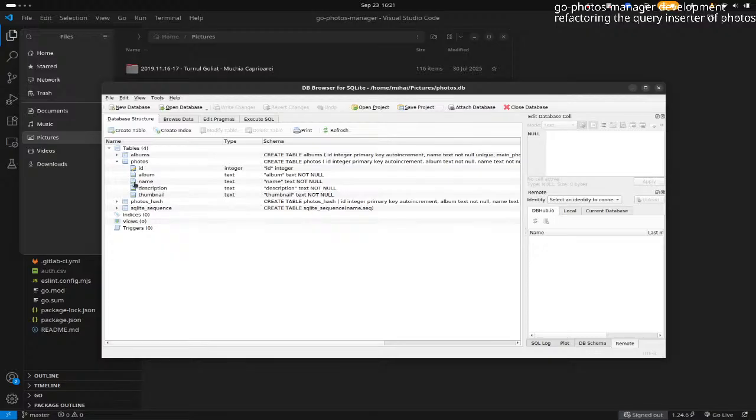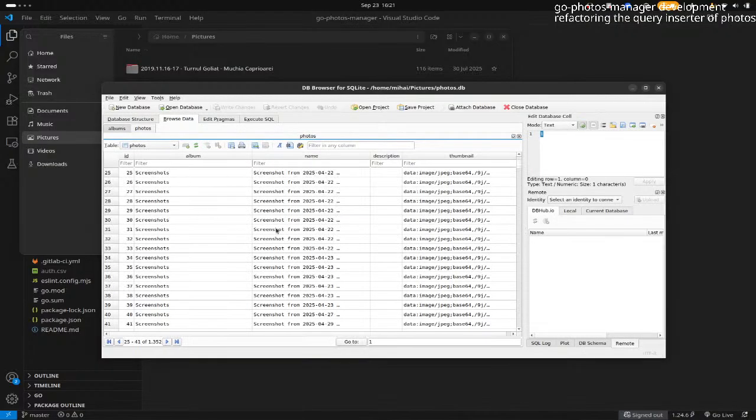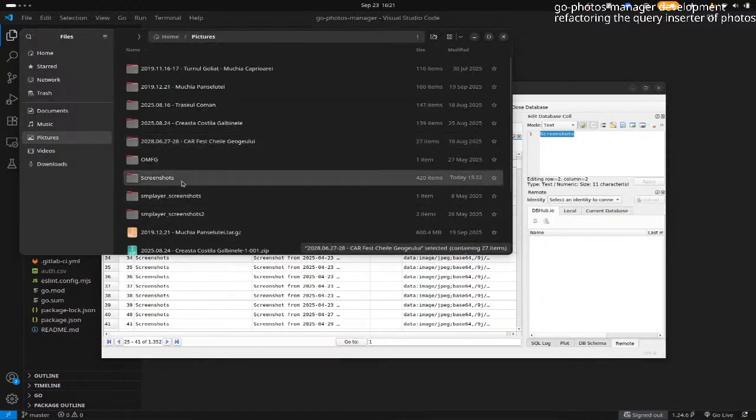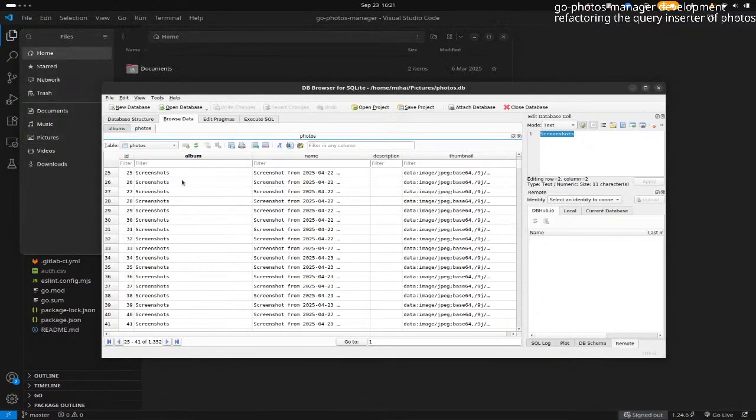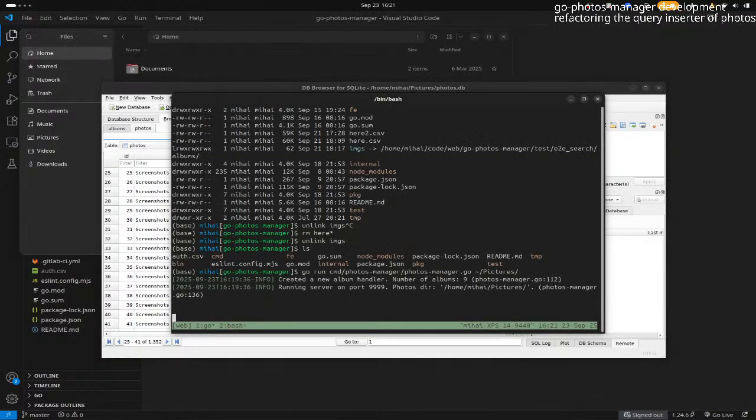So today, if I go here, let's say I browse this. See, I have screenshots. Basically everything that's in screenshots is there. Now, if I want to delete something, I think the easiest way would be to just move the screenshot somewhere else and index again.